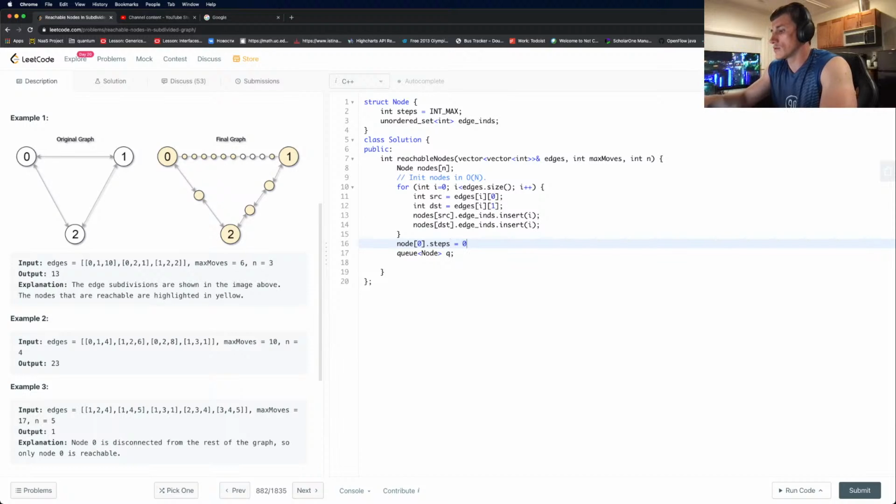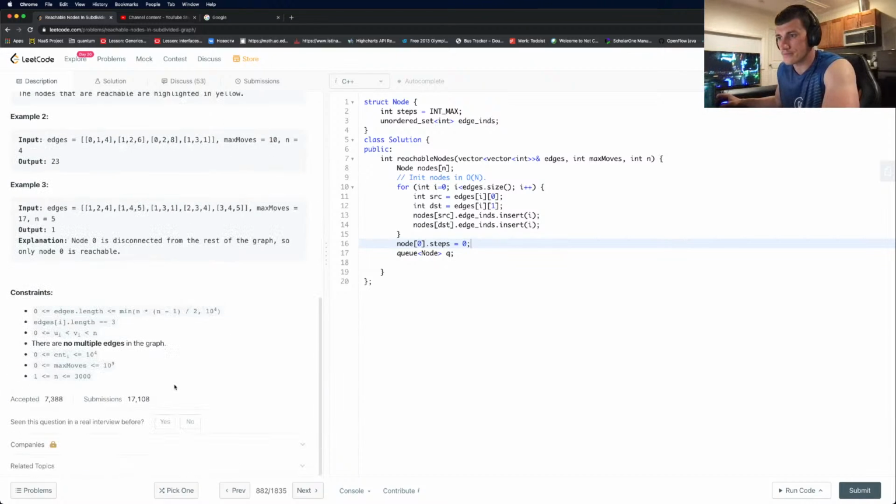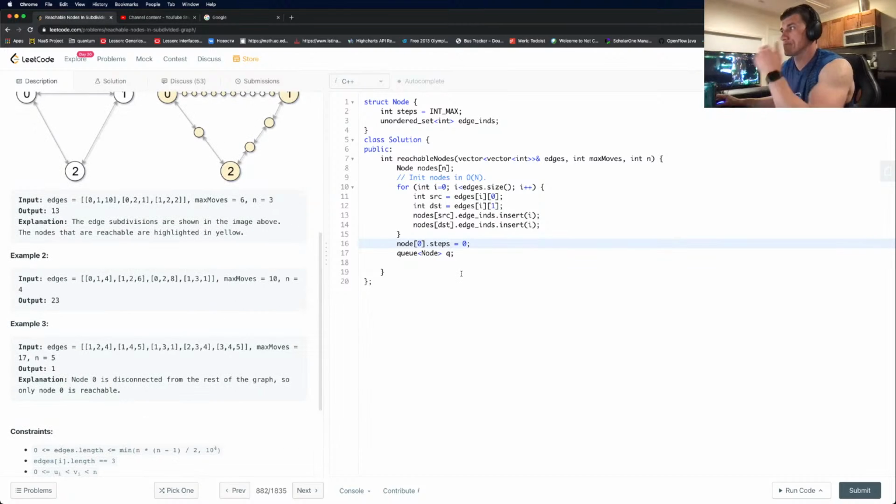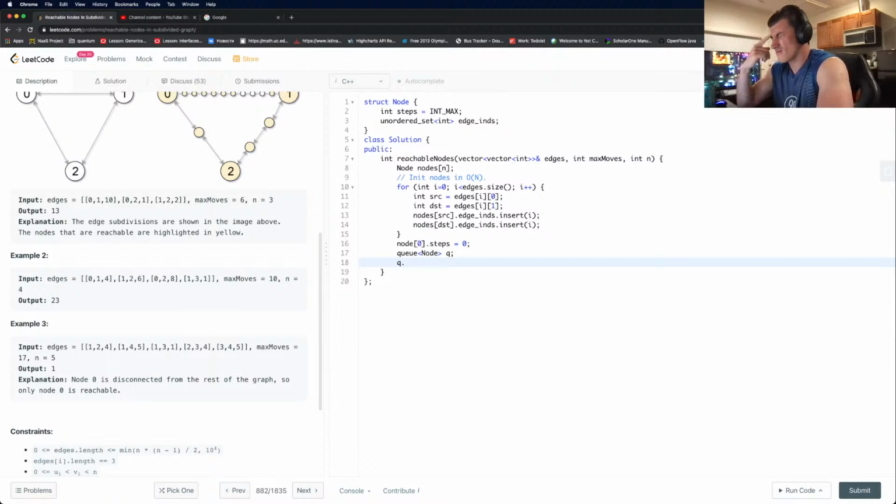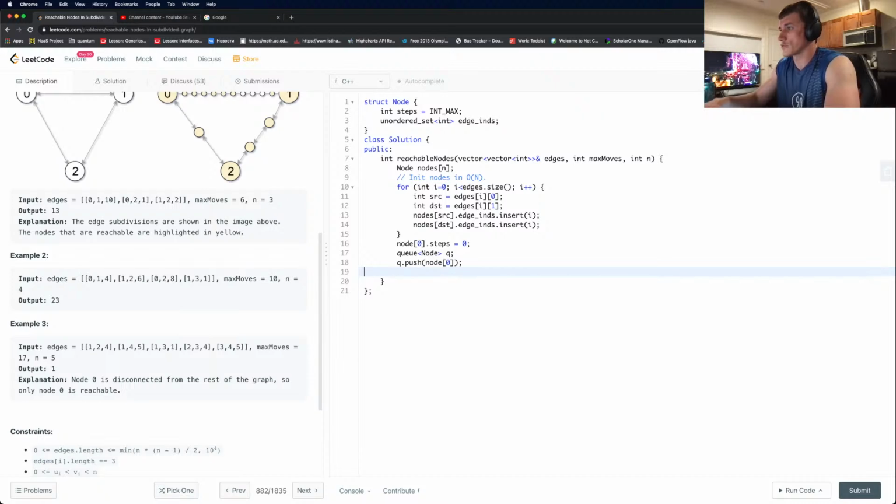Steps equal to 0, because for node 0 we don't need any steps. So if maxMoves is 0, then should be 1, I would imagine. So that's what we do. While Q, is it insert, push, or I would say push, most likely push. We push to the queue. Node 0, right? Because we start from node 0.